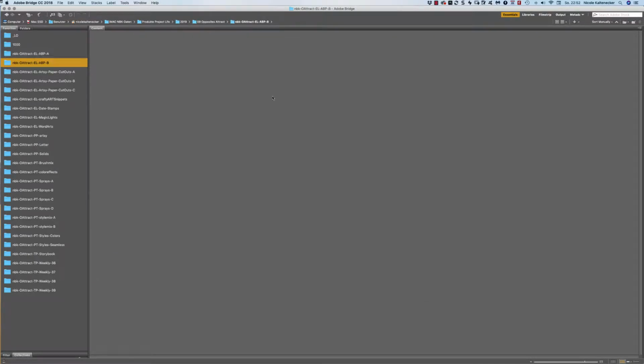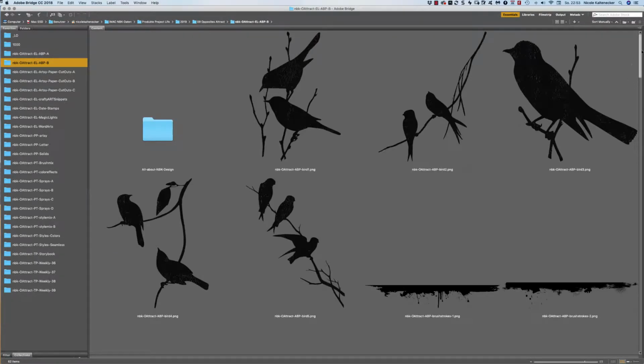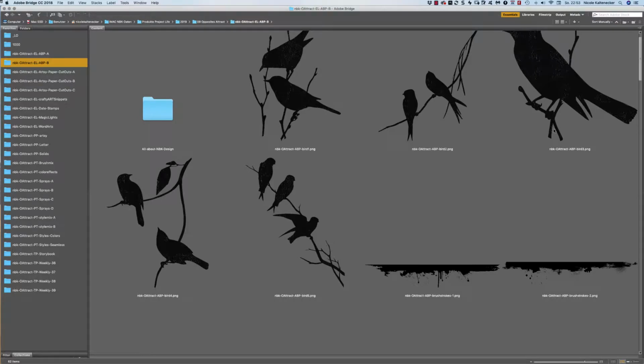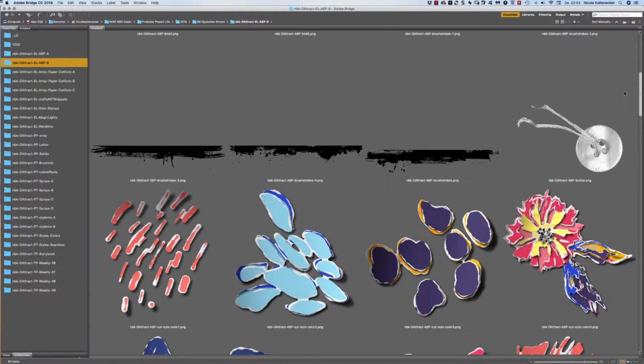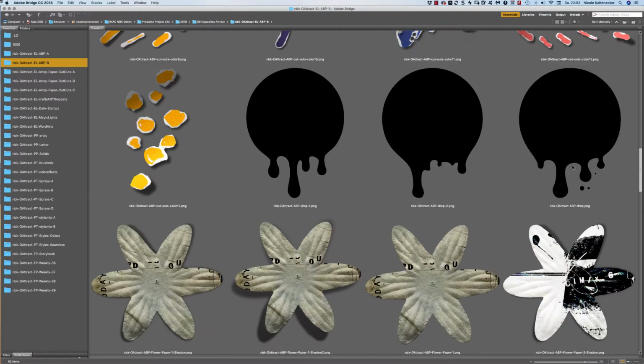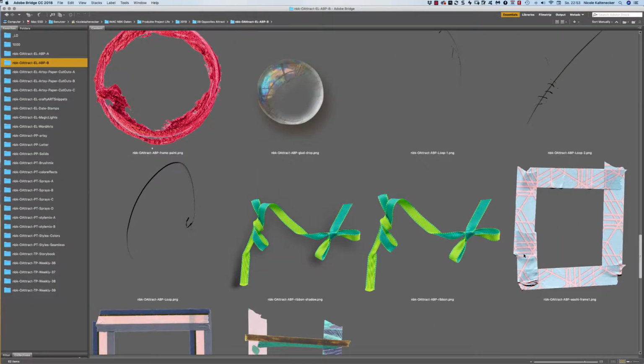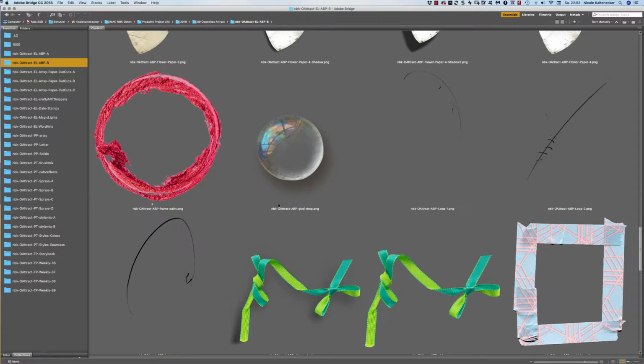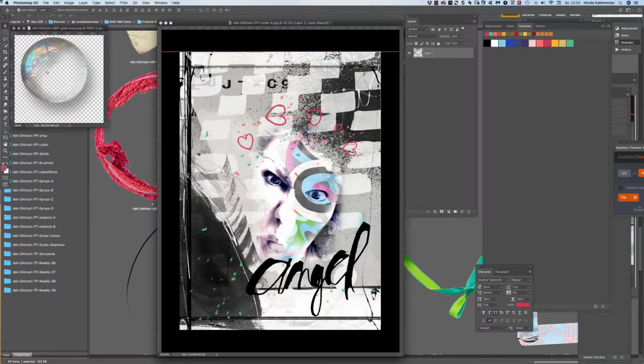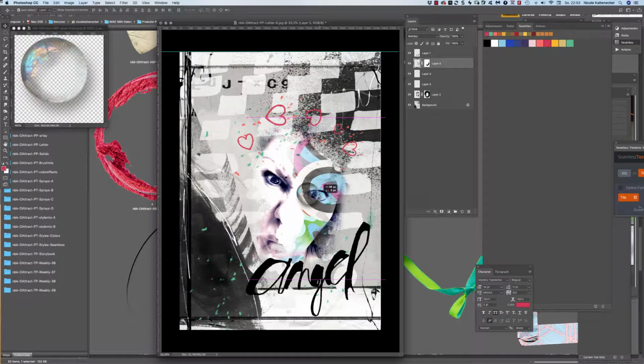Let's see what we have in the artsy bits and pieces number 2 pack, not number 2, it's the B pack. What do we use here from this? I like this drop here. Oops.